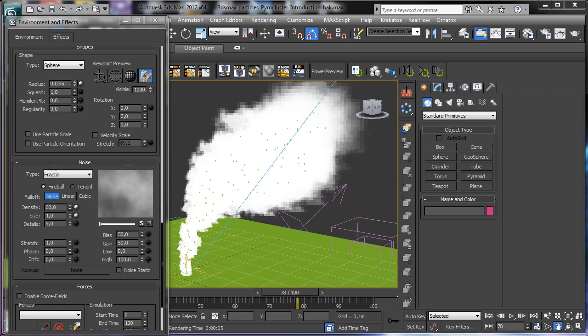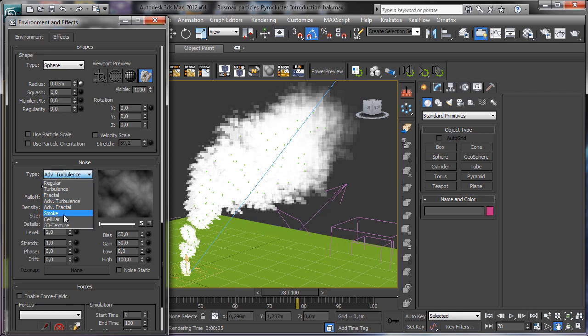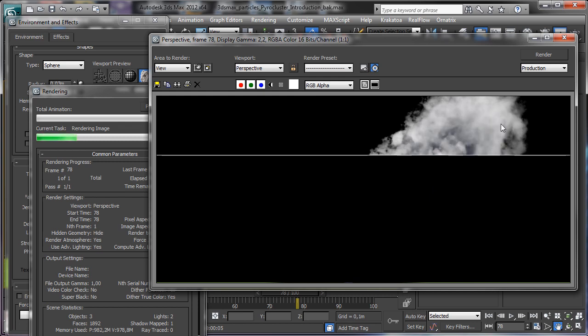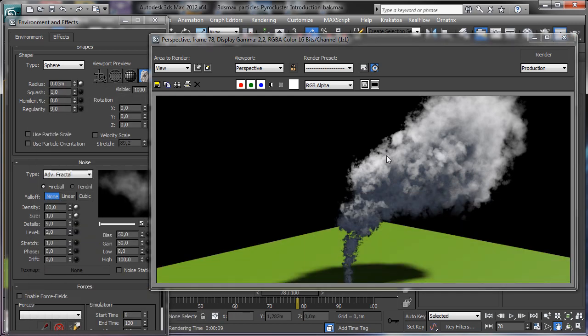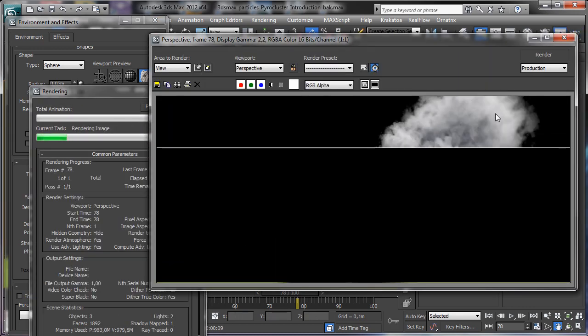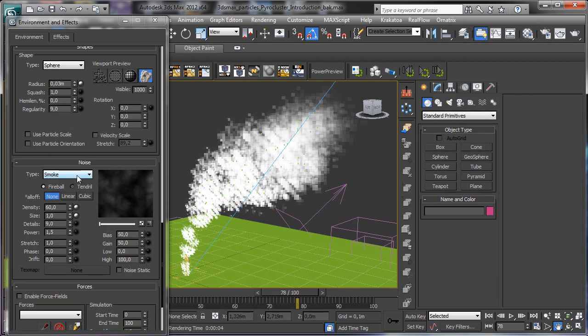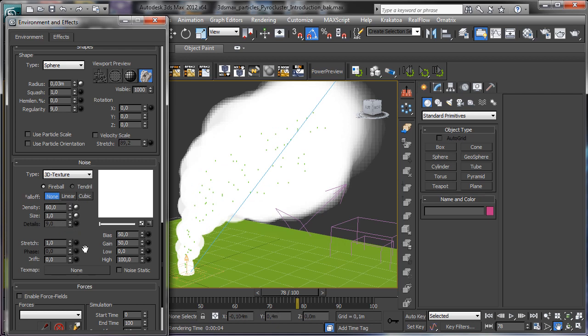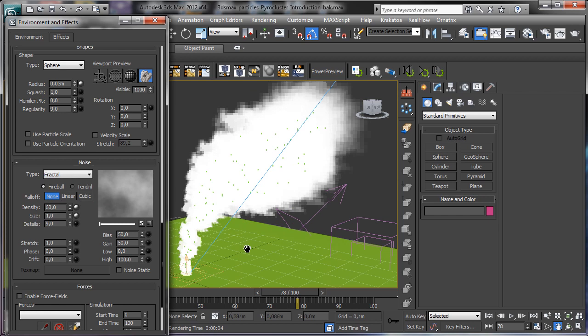Let's say for the moment. So we have obviously there a lot of control, and it can be controlled, you see, in animation. It can be controlled depending on the shape of the particles, the speed of the particles, and all the other parameters of the particles. We have obviously other possibilities there. You see, we have, for example, the advanced fractal. That is a different way to use the fractal. You see that we have more detail actually, and it is different from the standard fractal we were using. We have also other things, like for example the smoke. And you see that every single noise type can give us the possibility to simulate different effects. We have also, for example, the cellular one and the 3D texture, where we can use a texture map to control the smoke. So we have a lot of parameters that can be used.